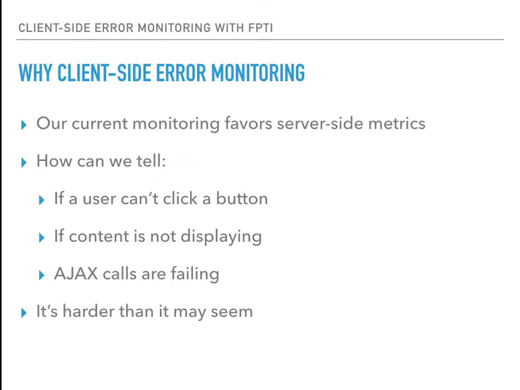So here's the thing. Client-side error monitoring is critical because all of our monitoring stuff that we have, like all the cow stuff and all the alerting stuff, it's all set up around server-based problems. Oh, spike in FCI, spike in 500 errors. But if the content isn't showing up for a person, and they can't click a button because the React is throwing an error, we don't have any insight into that. And so my hunch, what I figured out, is that probably a lot of users are having really bad user experiences, and our monitoring says that everything is fine, but it's not fine.